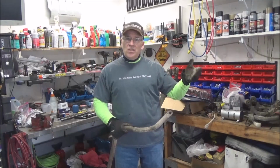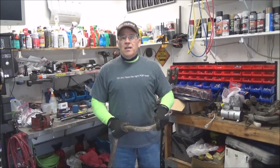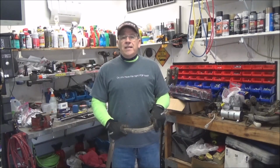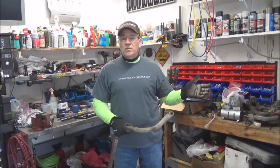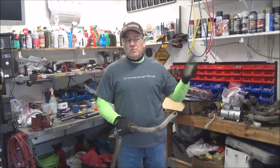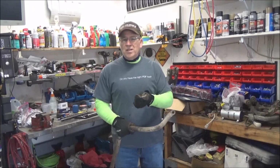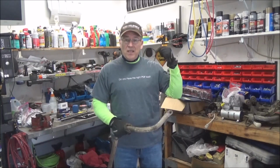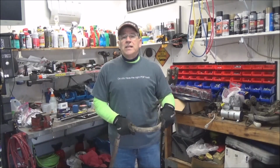So a little research, kept on looking, trying to find something bigger. I mean, surely a 1-ton dually 4-wheel drive has got the biggest bar. It does. It's 33 millimeters. So there isn't a hill of beans difference between all the different versions. Apparently there's 4 different size bars, but they only range from 31 to 33 millimeters that I can find. Now if you find something else, let me know so I can post it, because that would be cheap fun. So anyway, this will be going to the scrapyard.